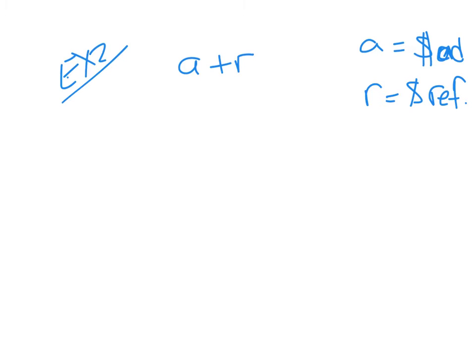Suppose you pay $7.50 for admission and $7.25 for refreshments. Find the total cost. So can we make an equation now? Yes. We're trying to find the total cost. How would you find the total cost? You're going to add the admission plus the refreshments, right? Yes. So now I have an equation. Now let's plug in the numbers that we know.